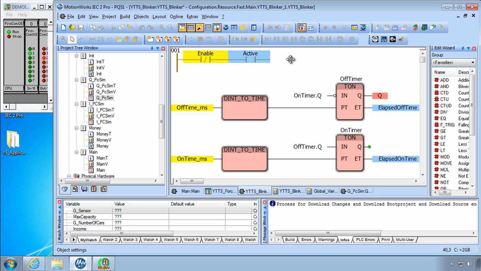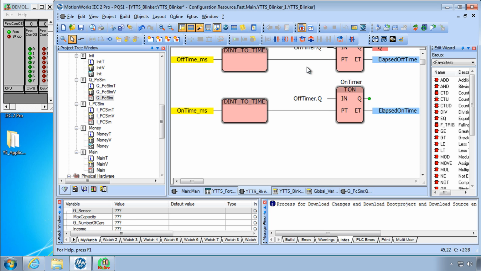So this jump can be put right on the ladder code like this. Active should also be normally closed here. So I'm saying if I'm not enabled and I'm not active, then just jump down here to the end.